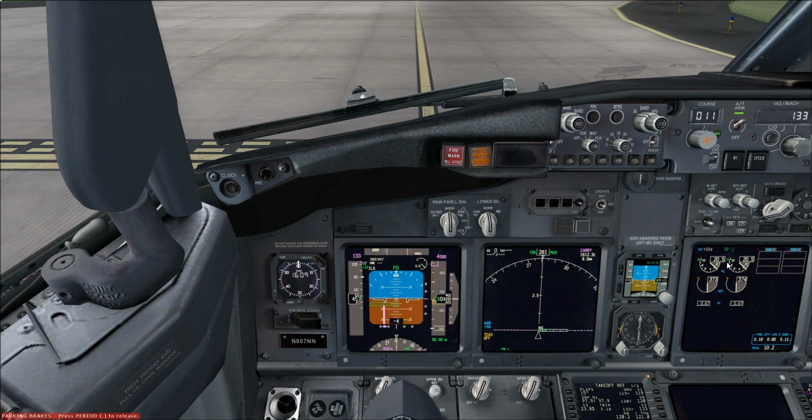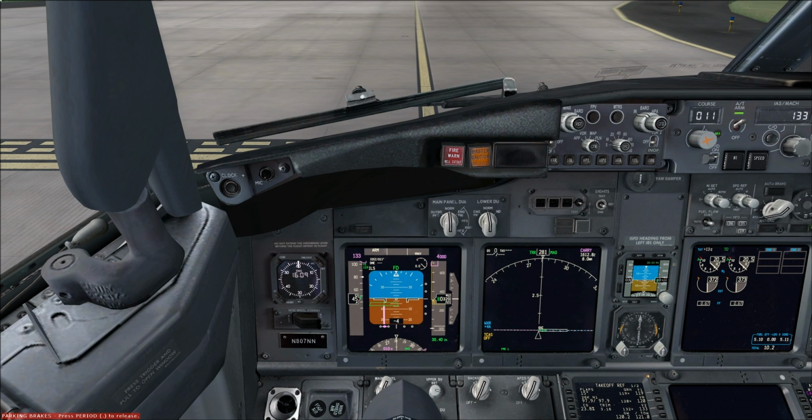Now it's very important that you do not change the flap or gear configuration until the windshear is no longer a factor. This is very important. I've tried to find out the reason why, but as far as I could come up with, the reasons range from a landing gear.